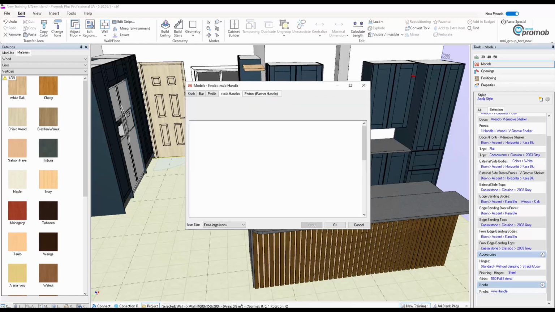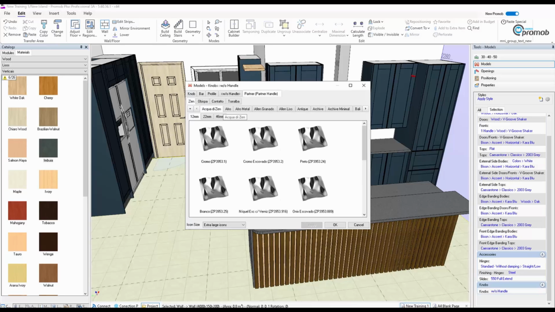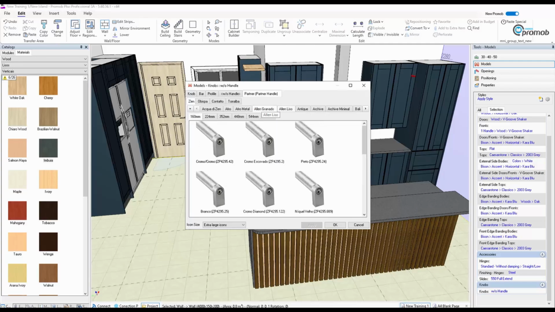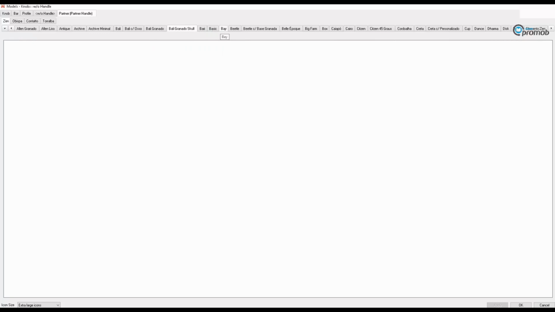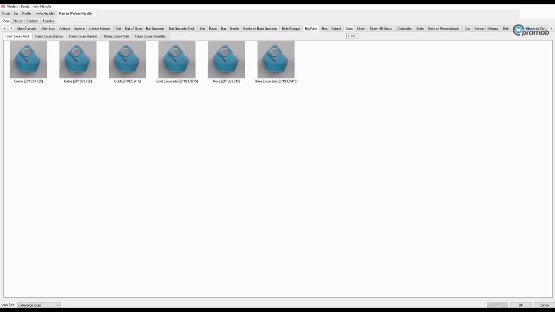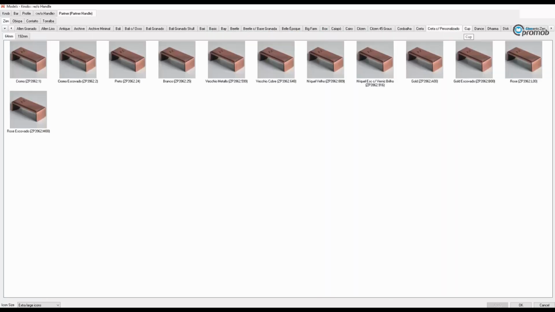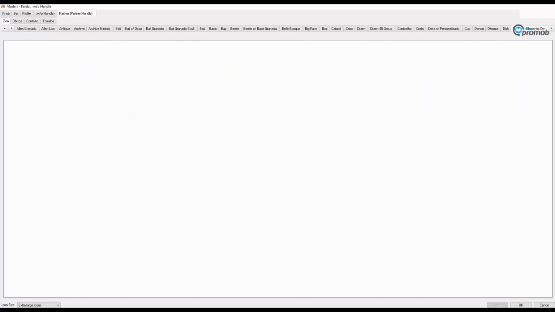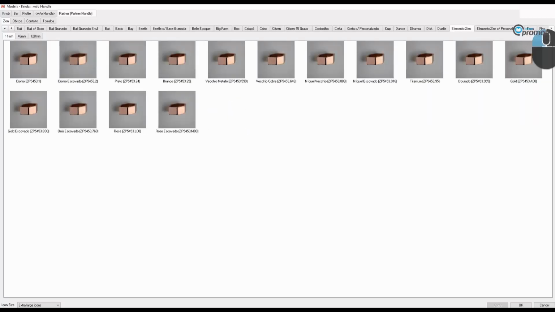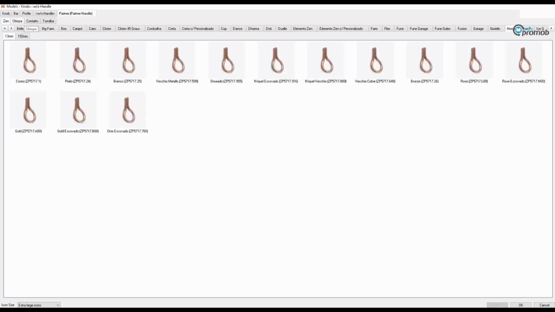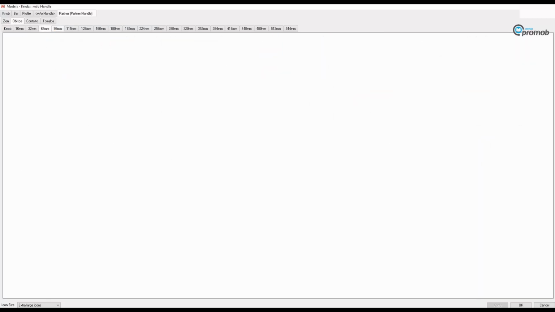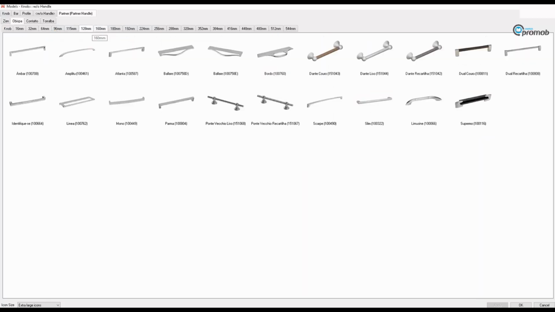And then we've got partner handles. So under partner handles there is a lot. Under Zen there is so many different handles. Let's make this a bit bigger, you'll be able to see. So under Zen there's thousands of different handles that we've got. All sorts of different types of handles. And it keeps going. I click through, you can see some fusion, all sorts of different types of handles. If I go to the next one, these are all different types of knob handles with different sizes.